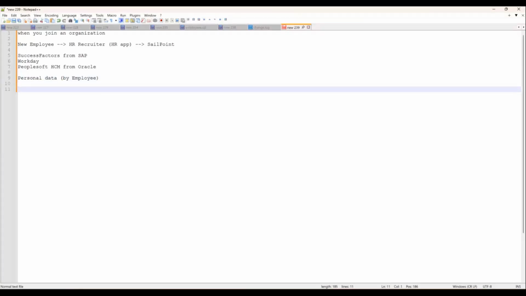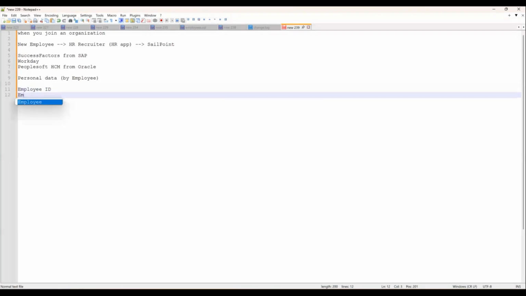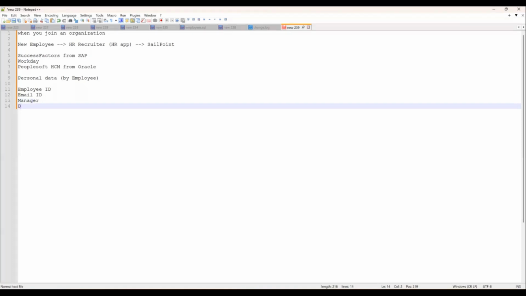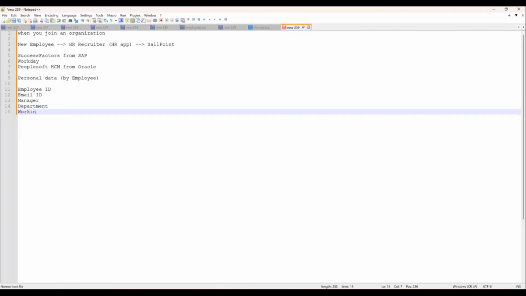Some data we generate at the HR side, like employee ID, then email ID, then who is your manager, what is your department, your working location, like these attributes. Okay, so obviously you will have an employee ID, and then we need to generate the email ID.